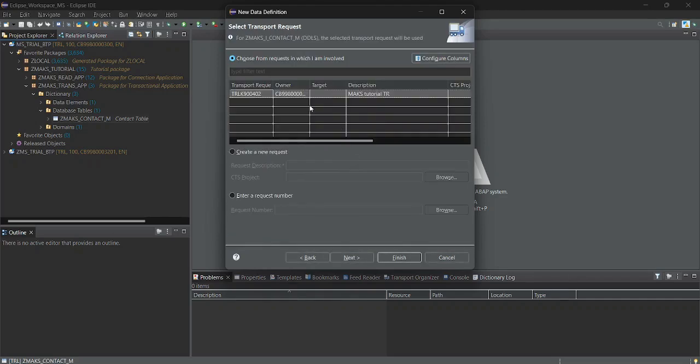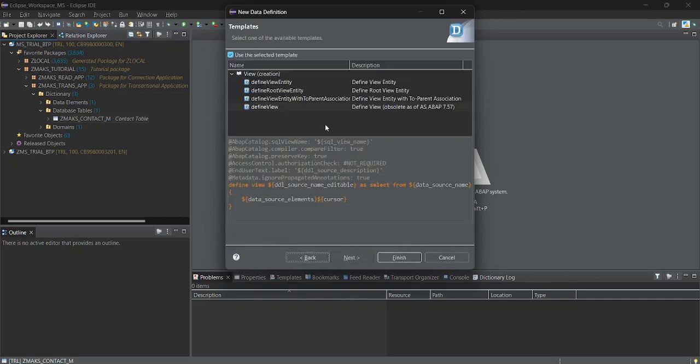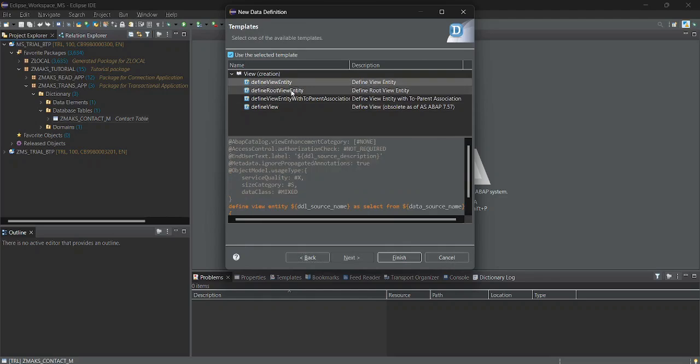Click next, select the type, click next, select the TR and click next. Now here we will use define view entity. You see define view is obsolete now, so you use define view entity, click on finish.